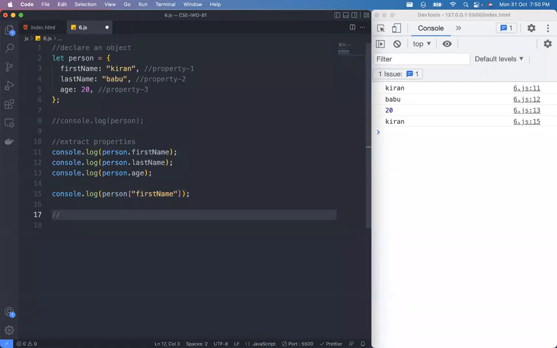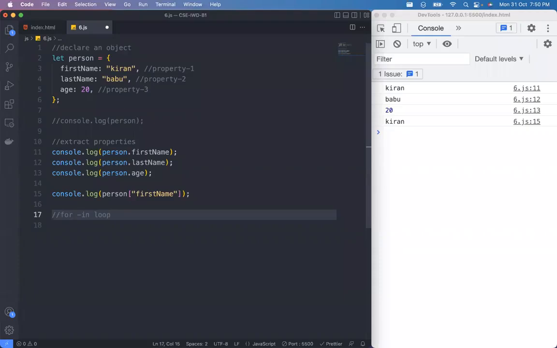In arrays, we can use loops, either a for loop or an advanced for loop, to extract all the elements from beginning to end. Is there any such facility available for objects also, to extract all the properties from first to last? Yes, for that purpose, we can use a special loop called the for in loop.